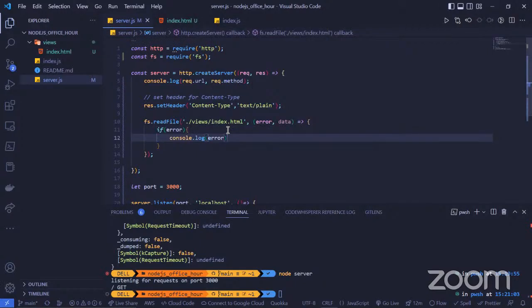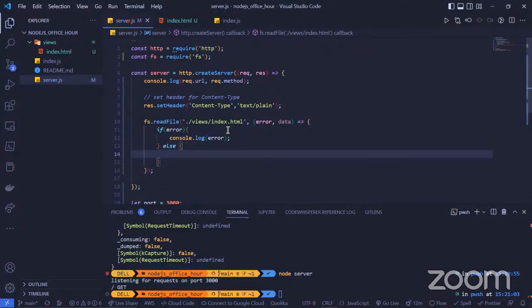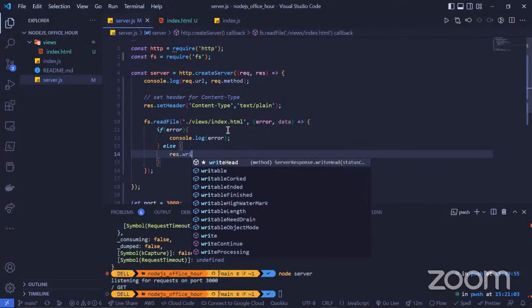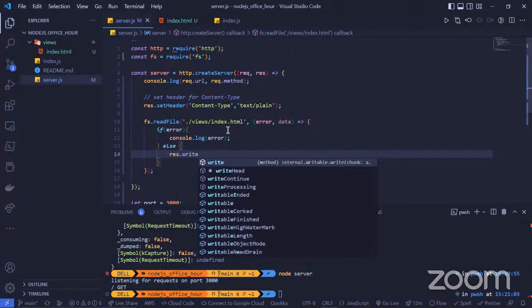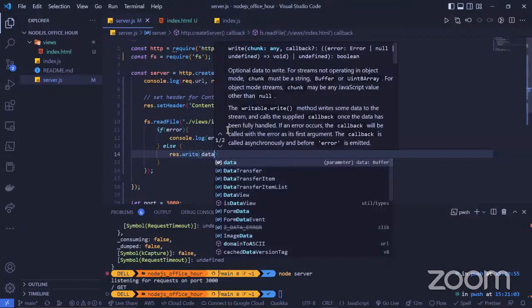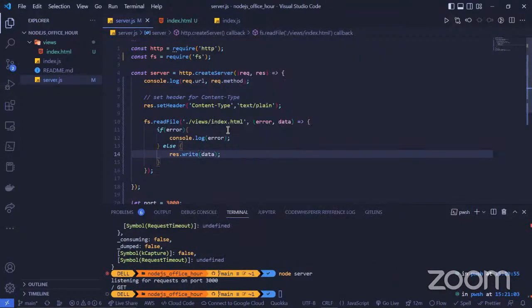And else, which is when it works, we can use the write method, response.write. We want to get a response to our user, and this is where we can put the data here.